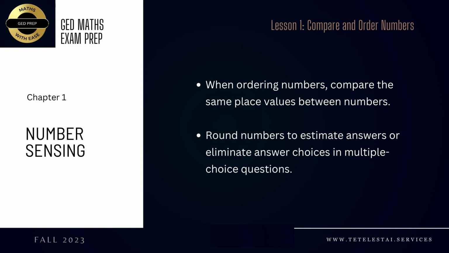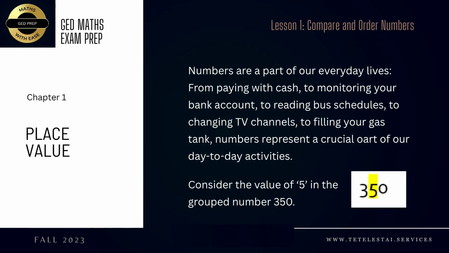So the first concept, or the first lesson, in comparing and ordering numbers is place value. Place value is the basis of the entire number system. And I'm going to use the terms digit and grouped numbers to explain. So think of digits as individual numbers like 1, 2, and 3. And then think of grouped numbers as putting those individual digits together. So if we put our individual digits 1, 2, and 3 together to form a grouped number, we have 123, for example.